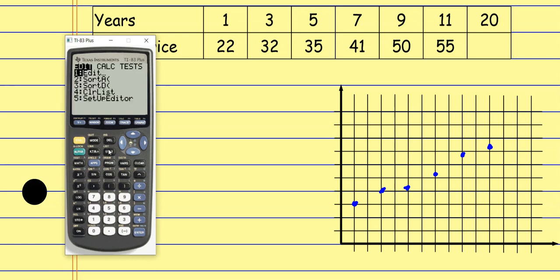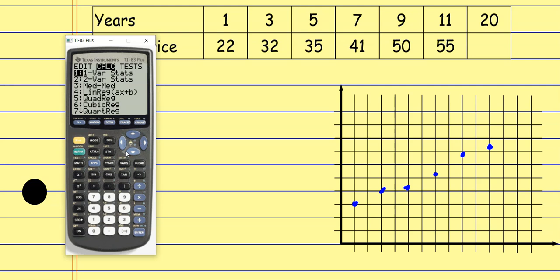But now I'm going to go back into the stat menu. Okay, so I go back to stat, and this time I'm now ready to calculate a linear regression. So I go over to calc for calculate. And if you look down, number 4 says LinReg, and in parentheses behind LinReg, this is important, it says ax plus b, kind of like mx plus b. So it's going to display this as, hey, a is this, b is this. It's going to tell us what the slope and the y-intercept is.